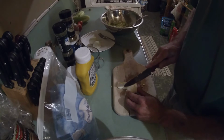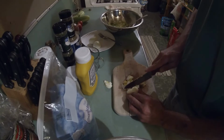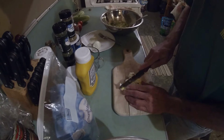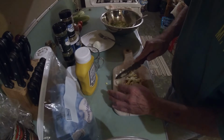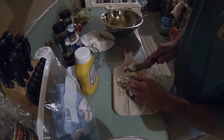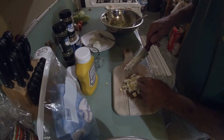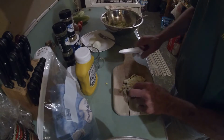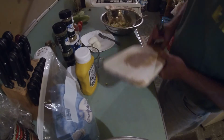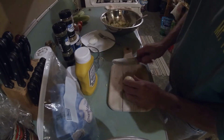Here again, if you got one of those fancy egg choppers, then you can use it. I don't. And it's not real important how small or large you cut them up. Whatever fits your fancy. Got that one done. Slide it off in the bowl. This another one right here.